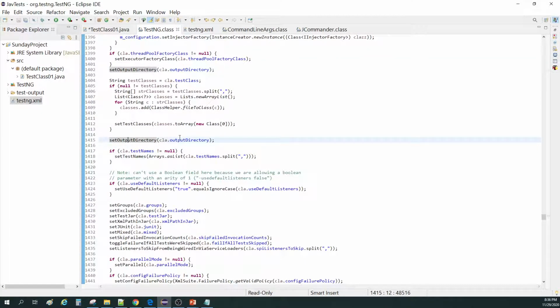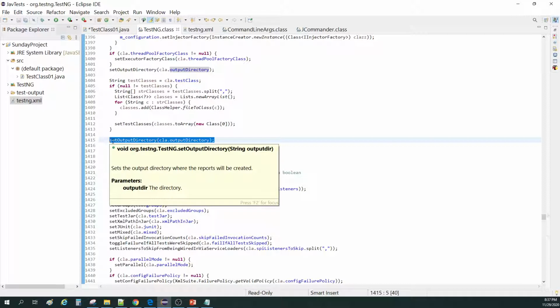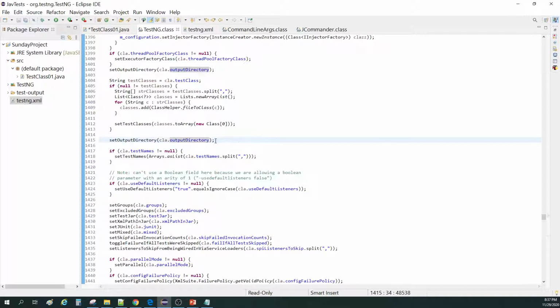Now I have seen this in other versions of TestNG as well. This is the latest version of TestNG I'm using, and I saw these two lines there as well. I don't know from how many versions they have been setting this, but I'll check with the TestNG guys if this makes sense, because I don't see any change for this.